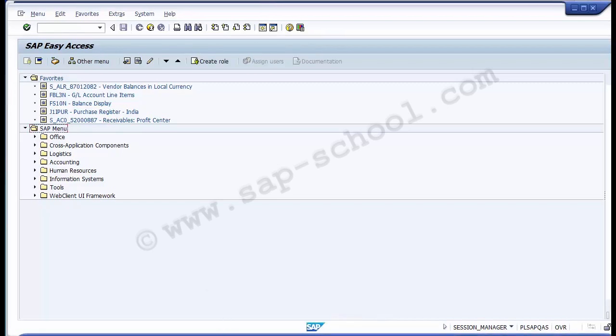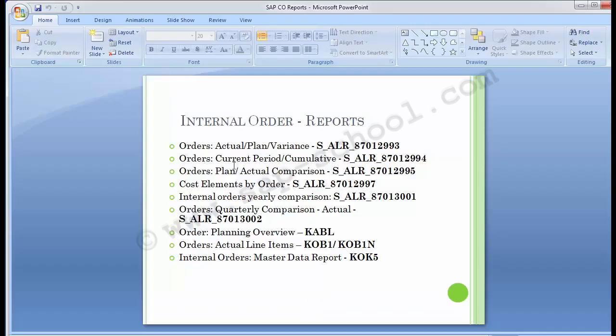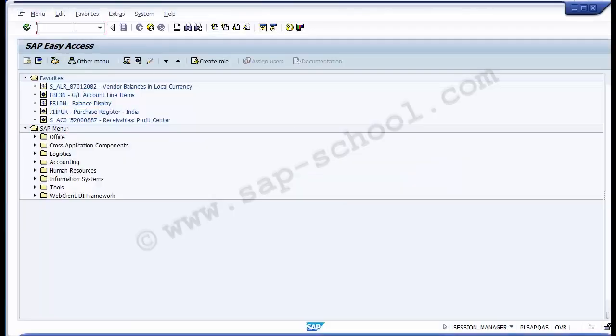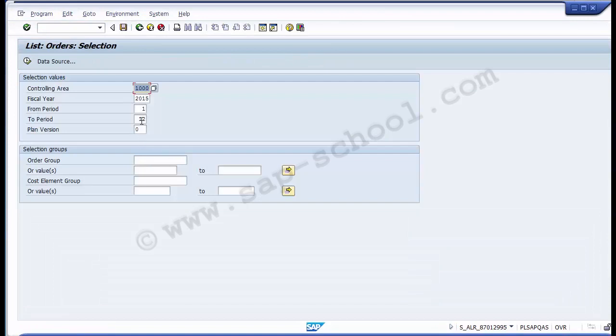So now moving up to the next report, which is again the plan versus actual comparison. Again, this is a similar report to what we have seen in the first internal order report. Let's see, in this part there is a slight difference. It's very much similar to the internal order actual and plan comparisons.